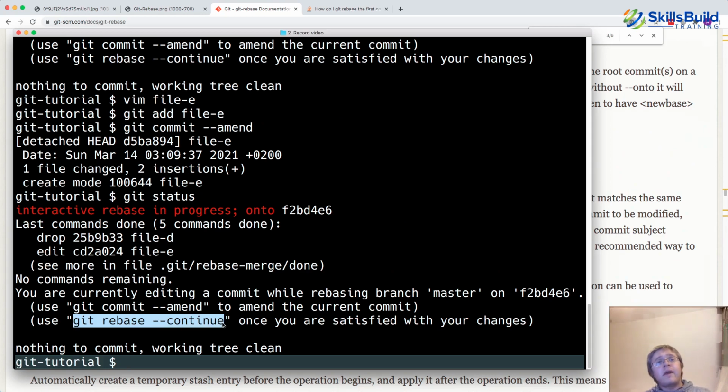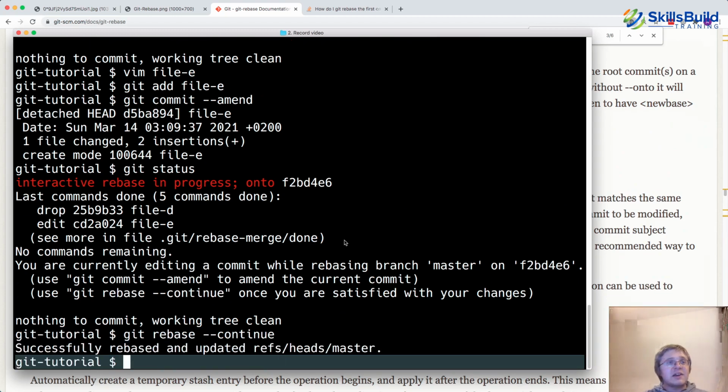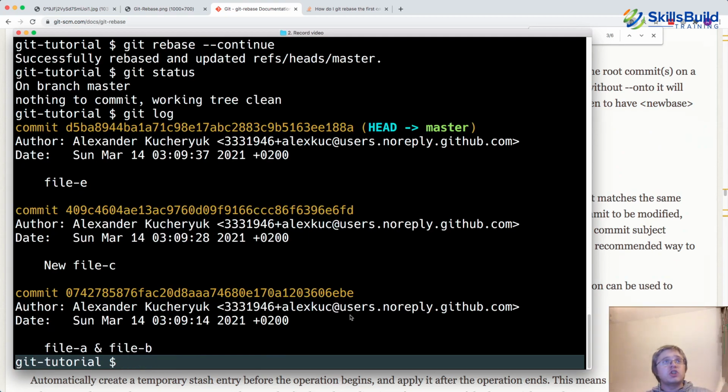Sometimes when you're just getting to know git rebase, you can forget about it, but it's a really crucial point. As you can see, we are currently in the middle of interactive rebase. So in order to finish it, we have to tell Git that we have finished amending our current commit and would like to continue. And hit continue. So now, if you type git status, it will say that on master branch, nothing to commit, working directory is clean. So let's go ahead and inspect our changes.